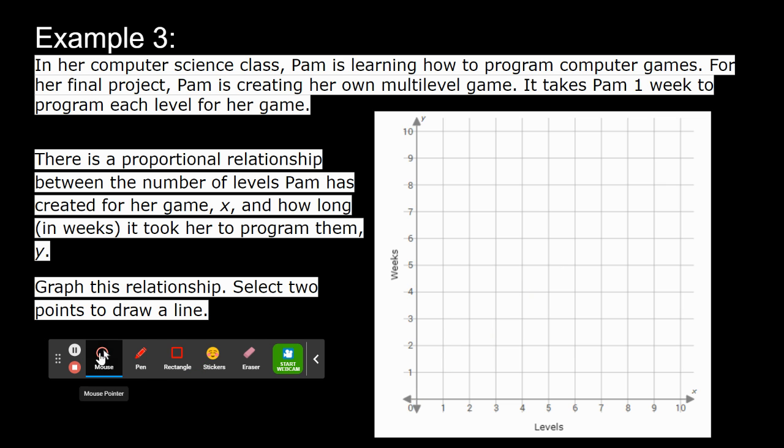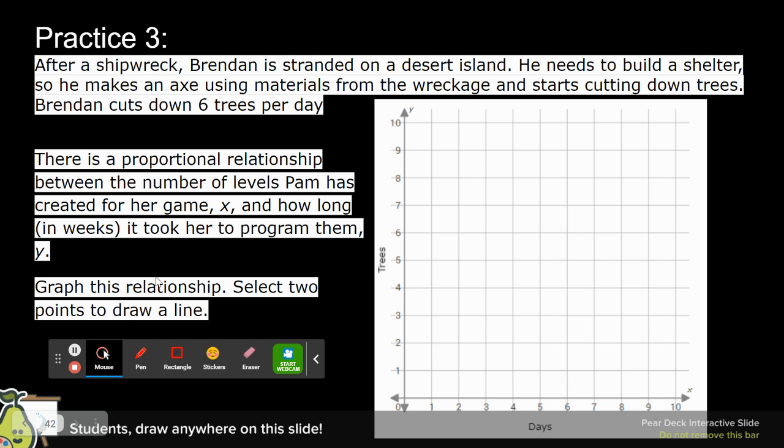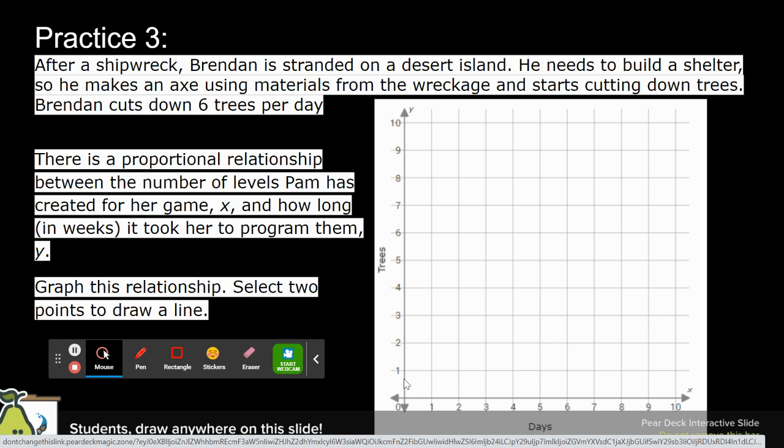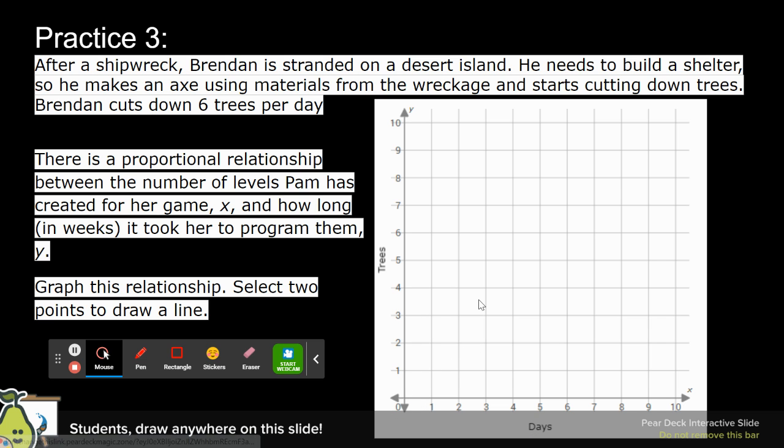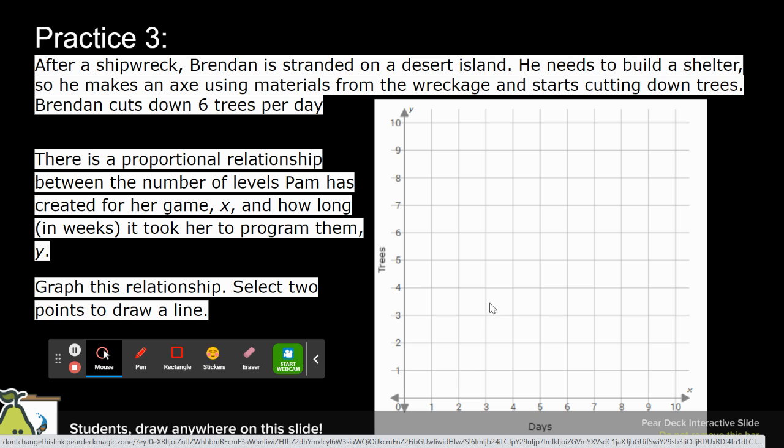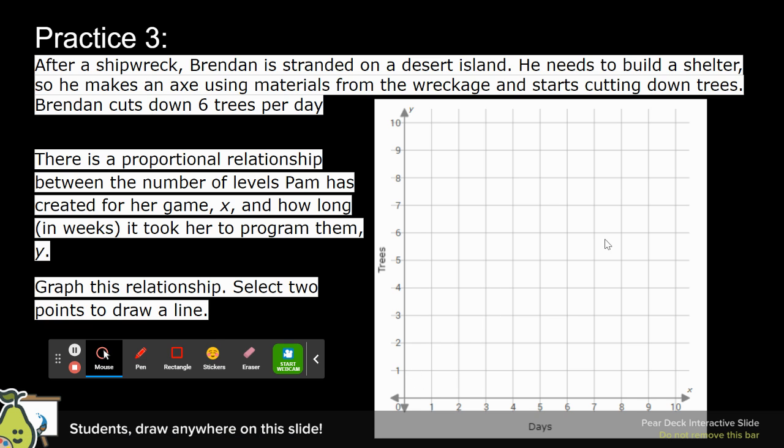Now, in Edpuzzle here, I can't have you graph this, so there's not going to be a question to have you graph it. However, what I would like you to do is figure out what's the one XY coordinate that you can graph based on the information that is given up here. Go ahead and read this through and figure out what's the one XY coordinate that you can start by plotting on our coordinate grid.